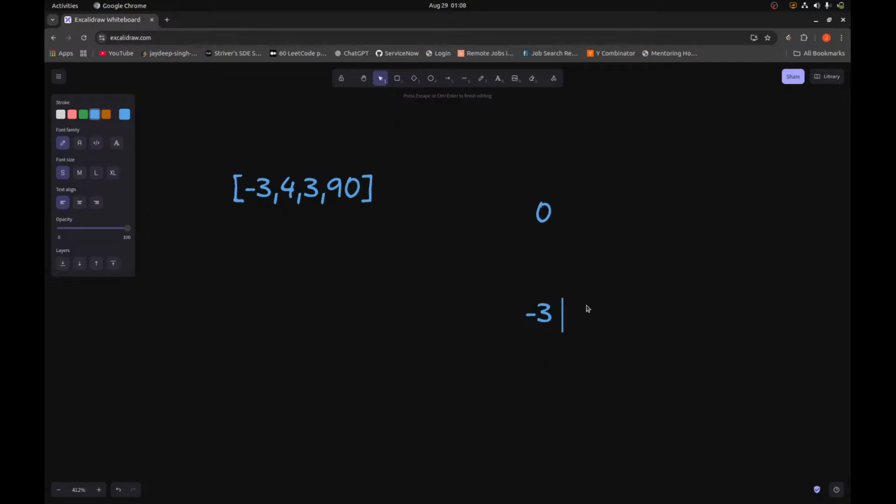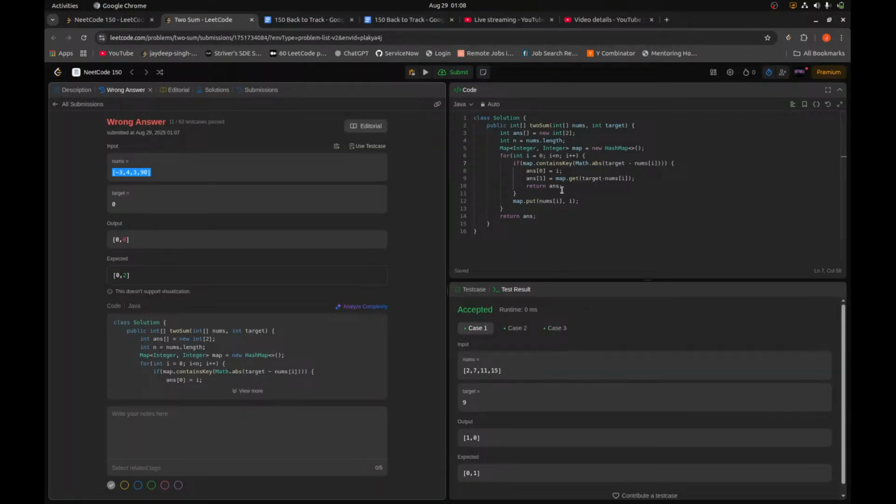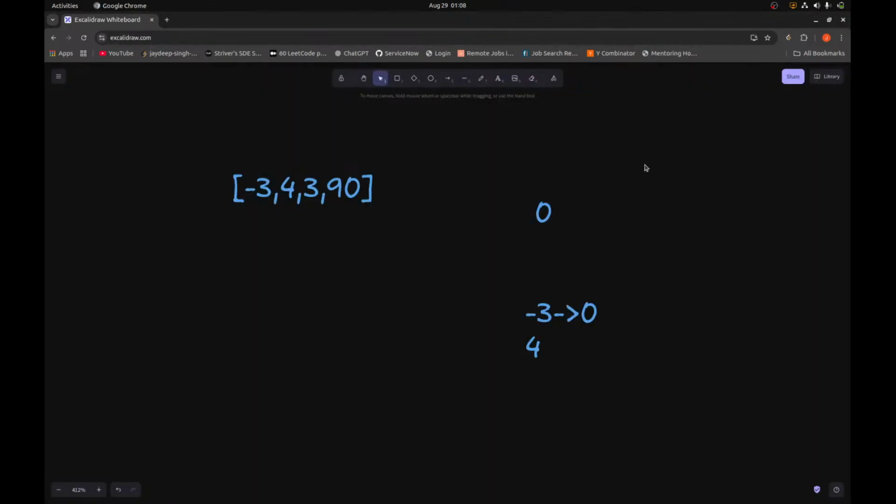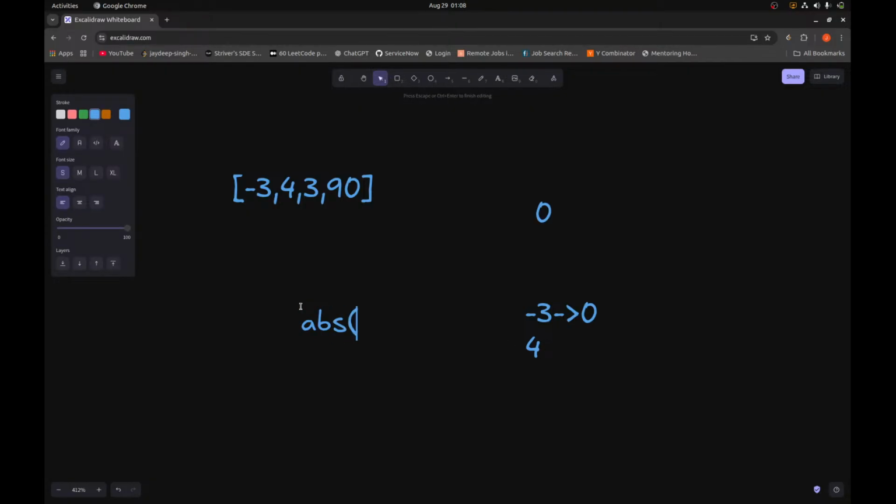No, we do not have. So we'll just store this minus 3 at 0th index. After that we will move on to 4. So the target is 9, 9 minus 4 is 5, and Math.abs of 5 is just 5, right?